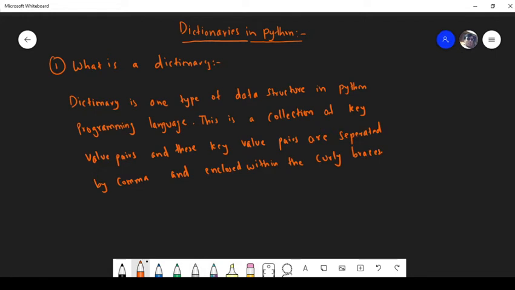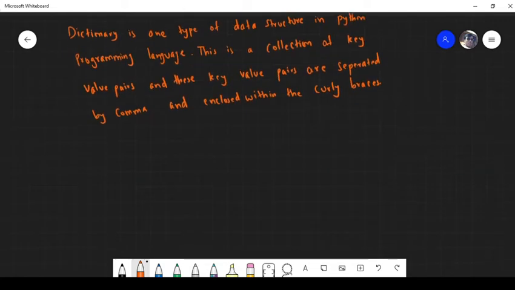This is nothing but a dictionary. So what is a dictionary? A dictionary is one type of data structure in Python programming language, which is a collection of key value pairs, and these key value pairs are separated by comma and enclosed within the curly braces.